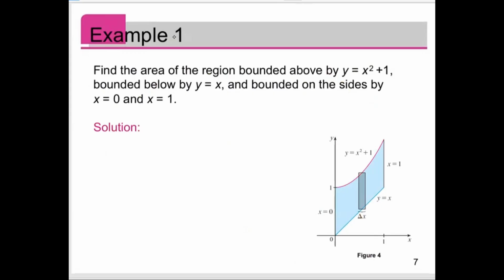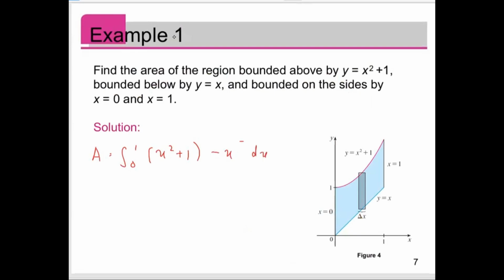So this is pretty straightforward. You are given the lower bound, that is 0, the upper bound of the integration, that is x equal to 1, and then you know what function will be on top. That is x squared plus 1, and from below you have y equal to x, and now you just have to plug into the formula, right? So what you are going to have is that A is equal to the integration from 0 to 1, and then you have the first or the top function that will be x squared plus 1, and then the lower function, the below function, will be minus x, and then you need to put dx.